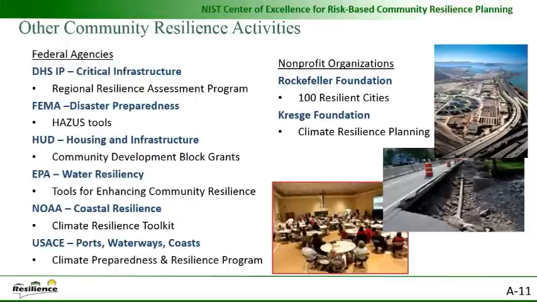One is the Rockefeller Foundation. They have their 100 Resilient Cities program. They work worldwide. There's about 30 of these cities within the U.S., and they provide a chief resilience officer to these communities for a 2-year period to help them get started with their resilience planning. And the Kresge Foundation has been doing a lot of work supporting climate resilience planning.